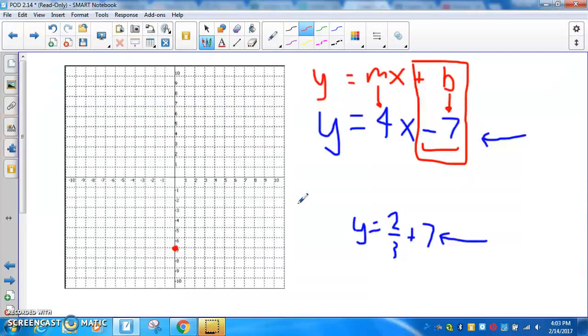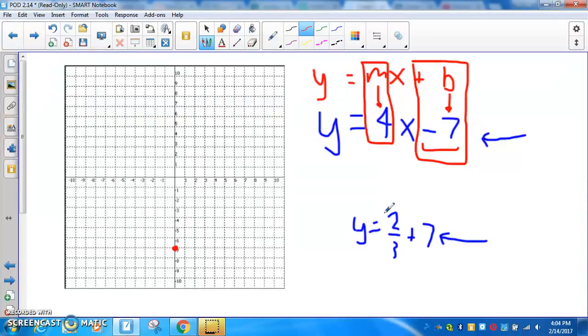And now, to graph another point, I need to look at the slope, which is right here next to x, and I need to use this number in order to graph some more points. Now, how to use this number, and this is why this problem is a little harder than this problem down here, I need to turn this into some kind of fraction. That fraction will tell me how many up and how many over to go.